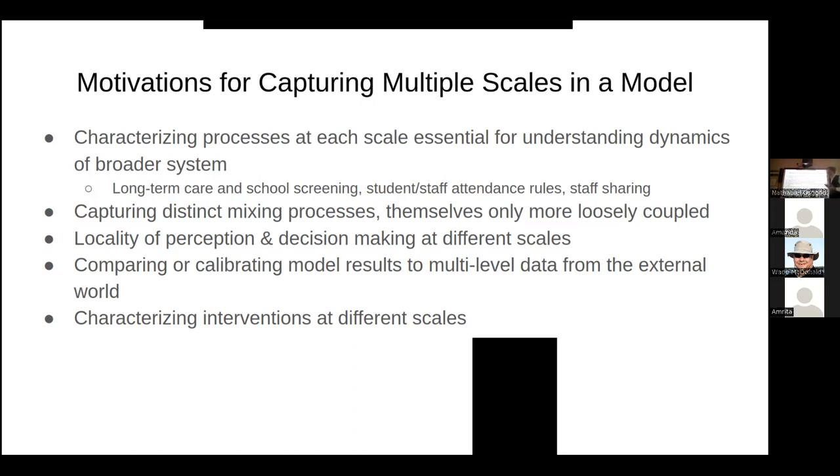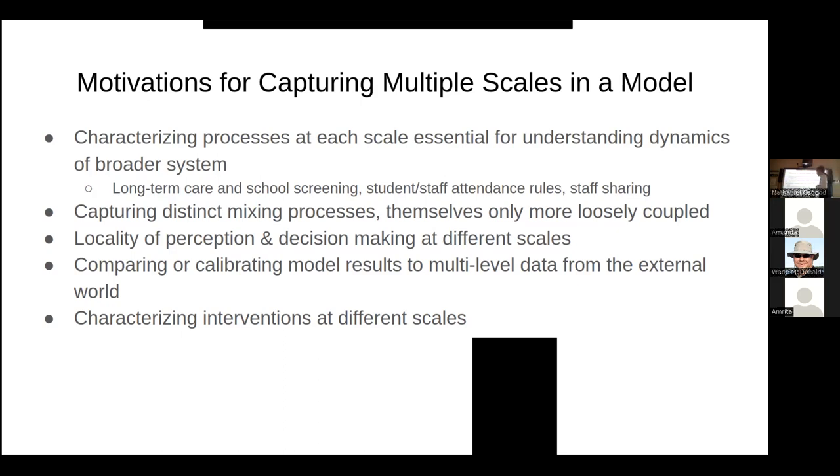This general phenomenon where we need to capture these multiple levels is quite common. You can argue that for long-term care and schools, where we have screening processes or rules about staff sharing and, in long-term care, for example, about visitors, in order to reason about the illness of the residents, we need to reason about this context around them. And we need to reason about the spread of infection in the broader population as it might lead visitors to be ill or the staff who are moving between different facilities to get ill or what have you. In school, similarly, we need to reason about what's going on in the school, who's mixing with who, and to what degree kids are coming from the surrounding community with this. So there's certain contexts where without representing this kind of intermediate level of scale, you're going to miss the boat.